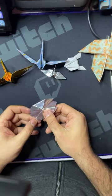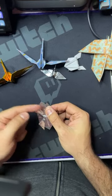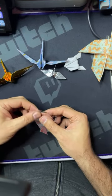Thanks, Secret. All right, next, we're gonna fold this down and up, but leave a little ledge. So we're gonna go down. And this is where you can kind of guess.